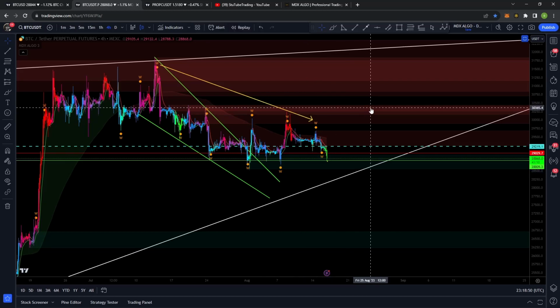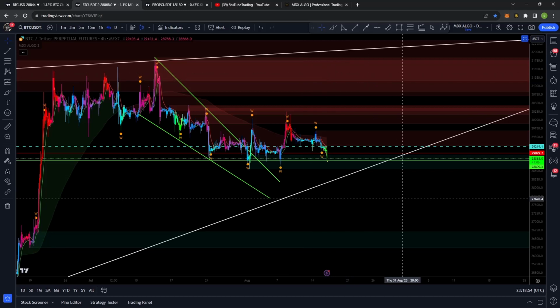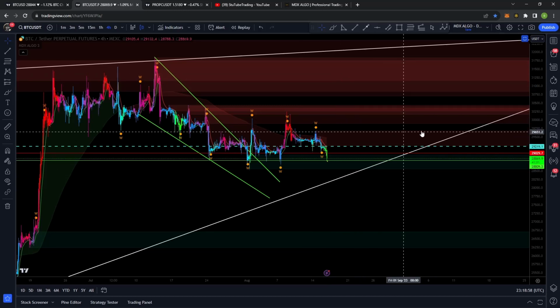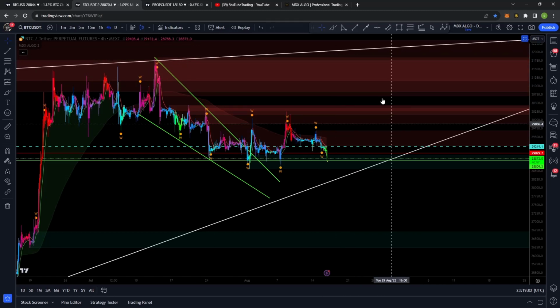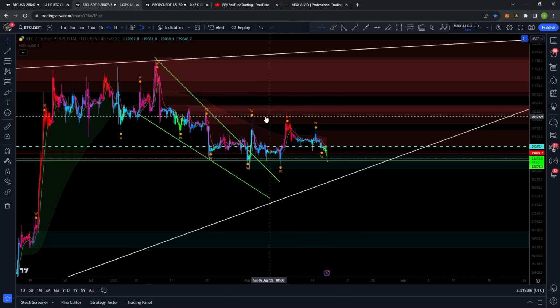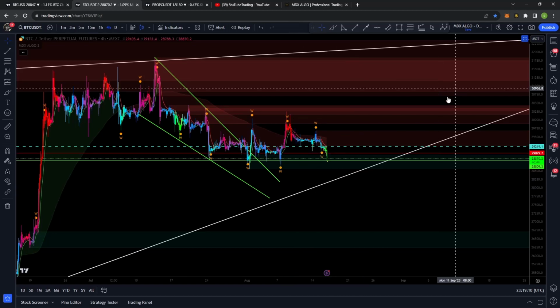And you guys know, generally speaking, I do favor the bullish side quite a bit more than the bearish. But that being said, I'm in a short today. I'm not scared to take those either if I see a proper opportunity that I'm confident in. So as it stands right now, the trend is kind of undecided. We're still setting lower highs, but we also have this little bit of a warning of a higher low. So just something to watch for now.